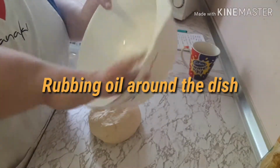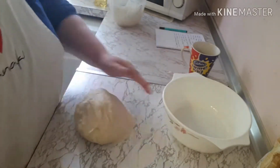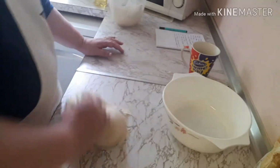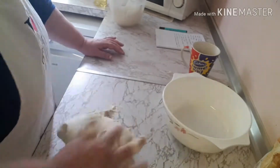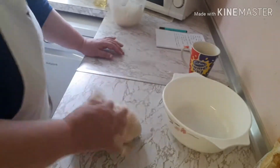Right, now then, here I am rubbing oil into a casserole dish. The simple reason for that is we need to prove the dough now. If we didn't put the oil in, the dough, being as sticky as it is anyway, as you can see, I've just left it on the side for 2 minutes and it's stuck again. So I've got to do a bit more kneading to try and pick it all up. But you have to oil the dish you're going to prove the dough in, otherwise it would stick.